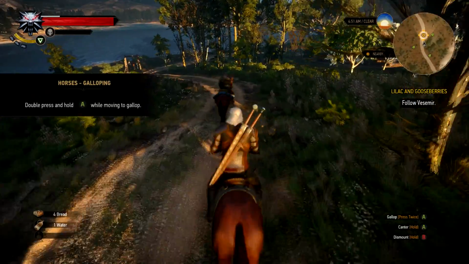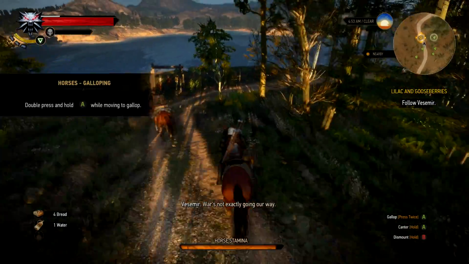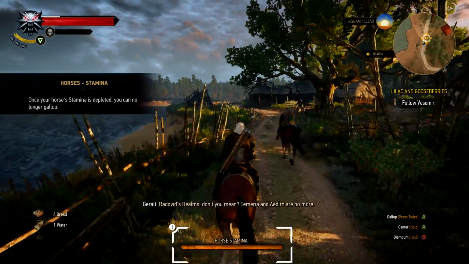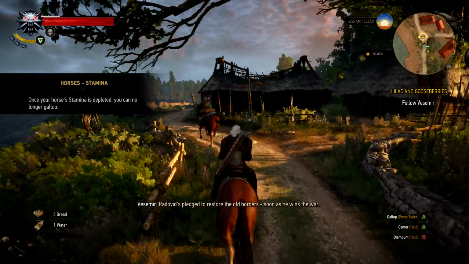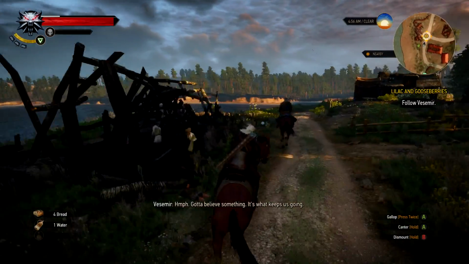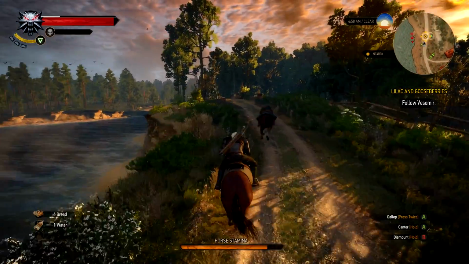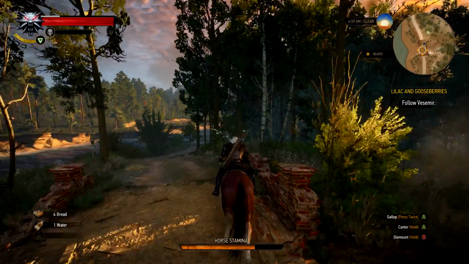I'm pretty sure that I won't be able to actually play it in that while I'm actually playing. So here we go. Looks like horse stamina's in the bottom. All right. So they're talking about some of the wars that are going on right now. There's kind of the North Kingdom that's being attacked by the South Kingdom or something like that, if I remember right. I'm not quite sure. There's a lot of story and lore that goes on with this game.